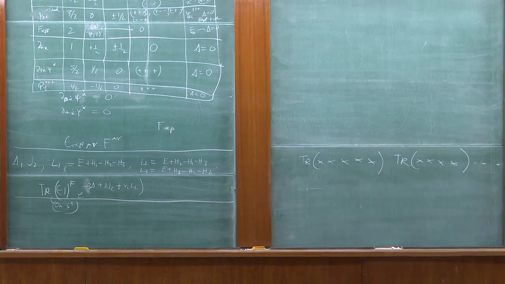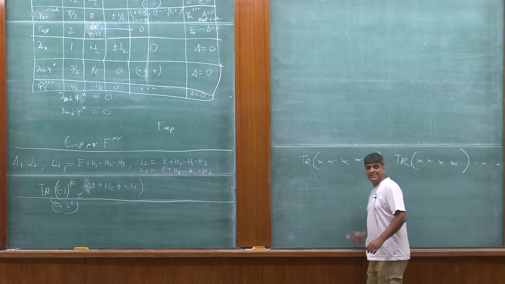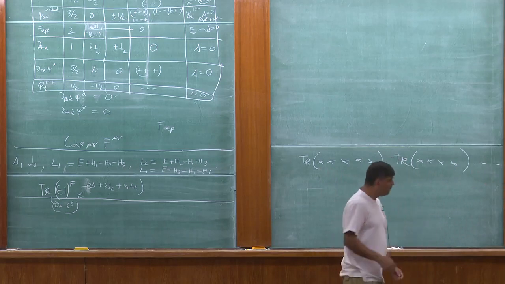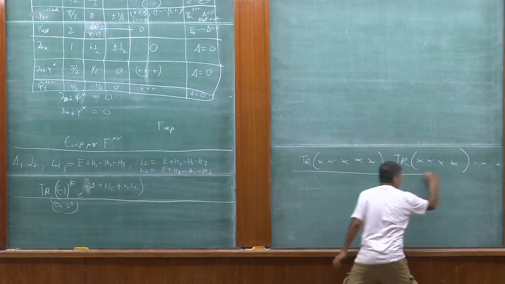This name was invented by Polyakov. He called these letters and he called traces words. And I suppose multi-traces are sentences. You don't think he said that. Okay. So these basic adjoint fields of the theory and all their derivatives are called letters. Now, crudely at least, what we want to do is to look at all these traces. But why do we need the traces? Just for gauge invariance.